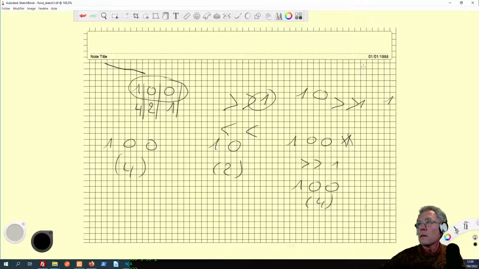So we can consider that if we use a word of 4 bits, which is half a byte, or a nibble, we can play with those binary operators to analyze the value of each bit in this word, in this nibble.